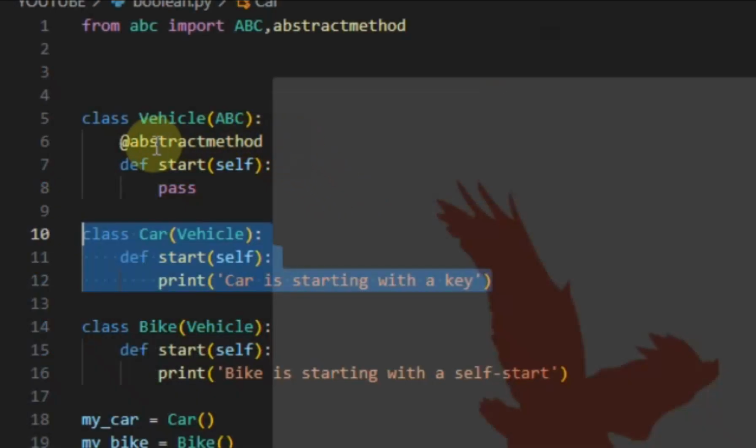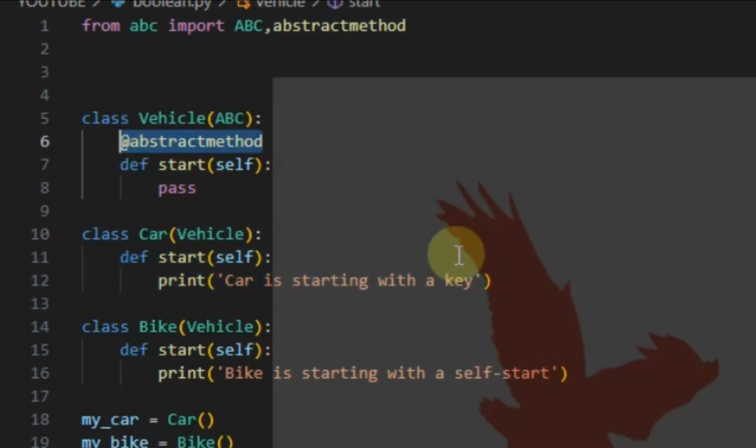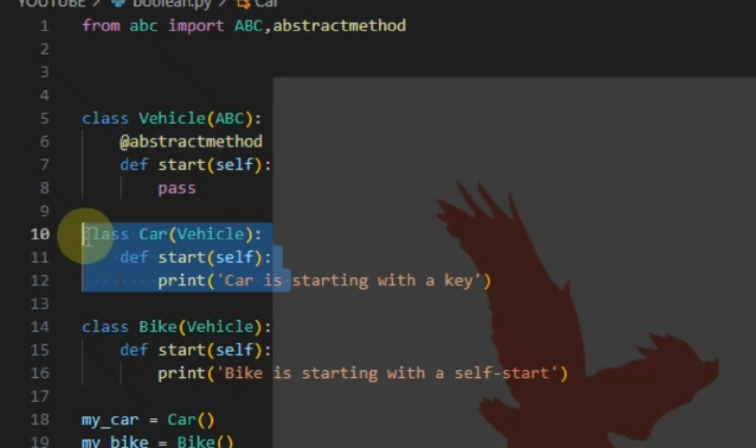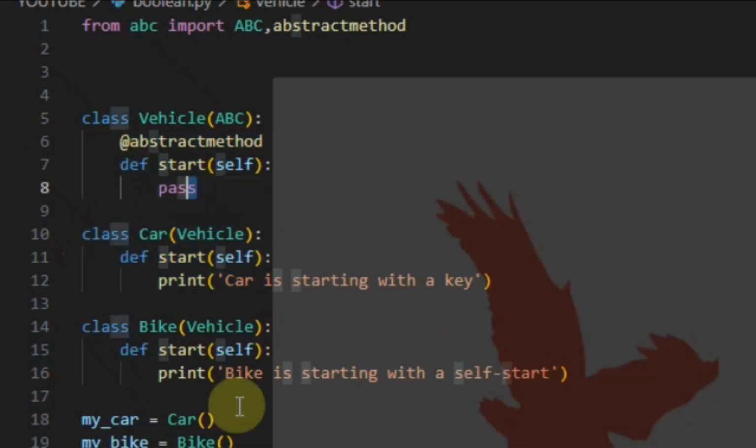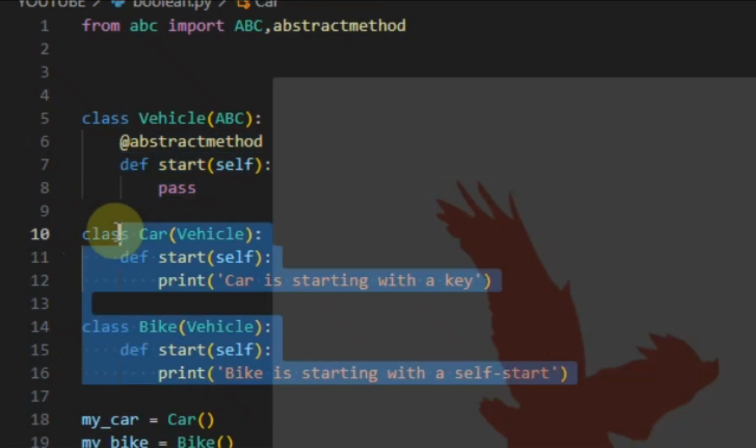You may be wondering what this abstract decorator actually does here. What it does is force the subclasses, these right here, to implement the method. You can see we didn't do anything here. This abstractmethod forces our subclasses to implement the method.